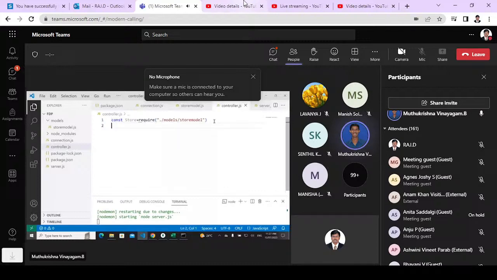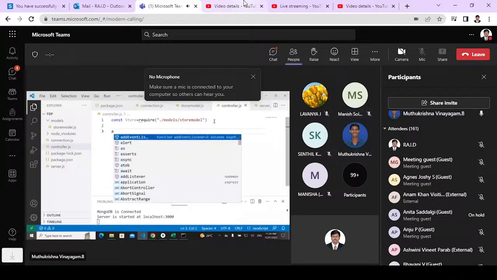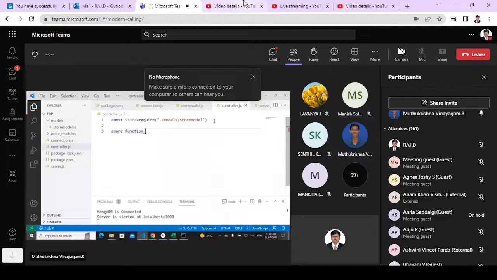Then you have to write the functionalities. Only one thing you have to note: all these functions are asynchronous. Just like you can give a getAll method or fetchAll method, addDetails or editDetails. All the methods should be asynchronous methods, so that the server does not wait for the request to complete. In the meantime it can do other work. For that I have to use an asynchronous function, fetchAll.